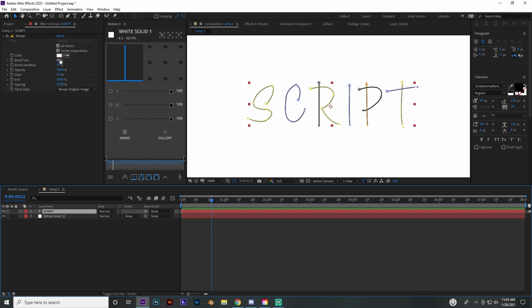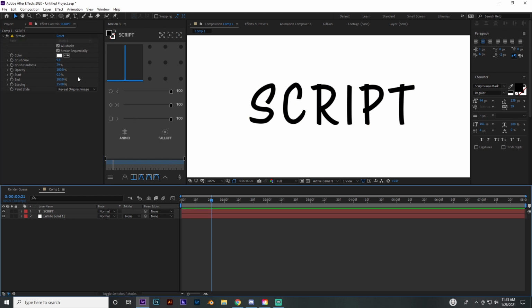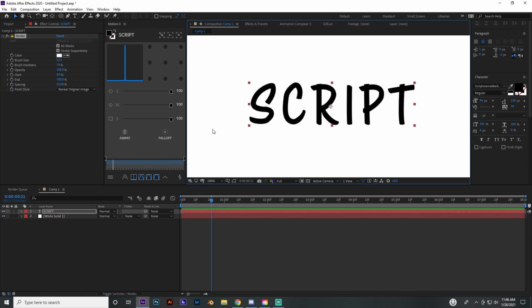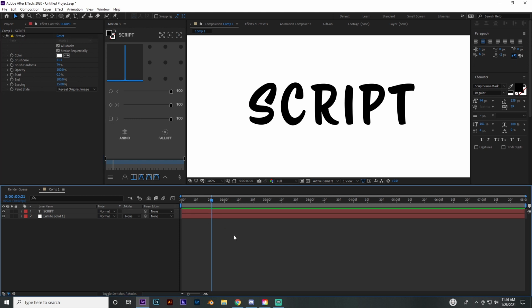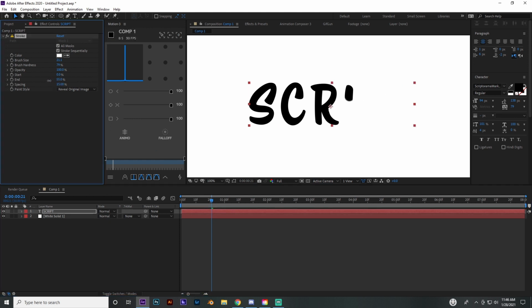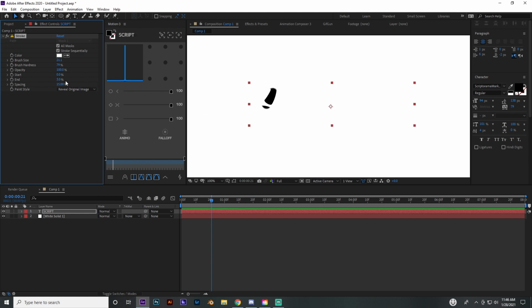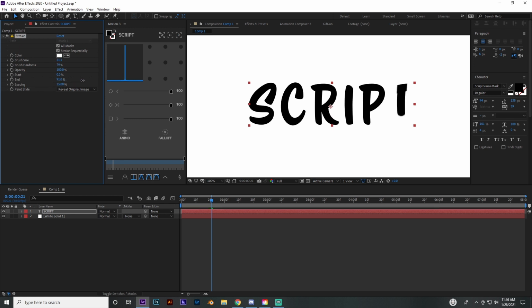Now I'm going to go to brush size. You want to make it just big enough to where I can't really see it right now. And you can always use this button right here, which makes it so you can't see the path. You want to make it just big enough to where you can see everything and nothing is being cut off, but you do not want to go any bigger than that. So if I go to animate the end, you can see it's being written on. And you see how it kind of messed up right there? We can fix that, no problem, and I'll show you how to do that. You see how it's being written on?